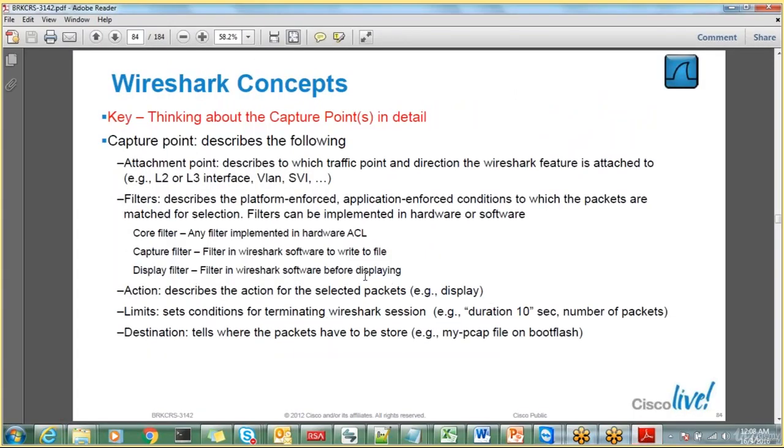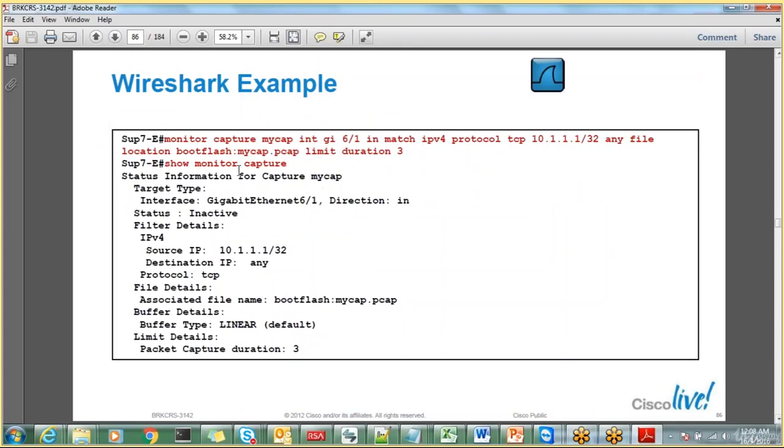If I come to this particular PPT, here also you'll find the same way: the Wireshark logo, and then you will get the example. This is a very big example, but this is not the way that we are doing this. You can see here in a single line he has given everything, but you can break it into pieces. You can capture a particular interface in the first line, then save that file into the boot flash in the second line, and then you can start the capturing.